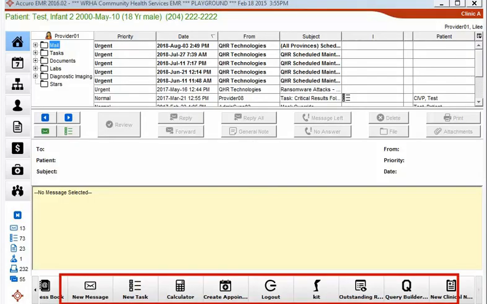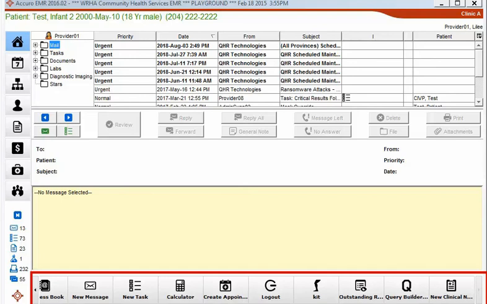Configure Action Bar is located at the bottom of your screen. This action bar can be customized through the Accuro target and can be set with any default or customized action items of your choice. These icons are intended as quick access tools for users to access frequently used tools within the EMR. For example, an encounter note can be set up as a customized action item.